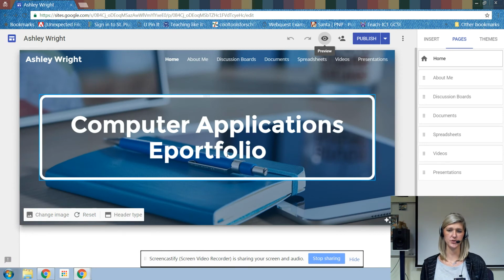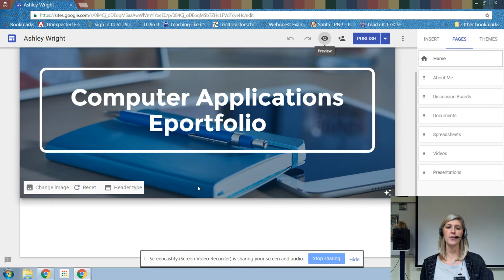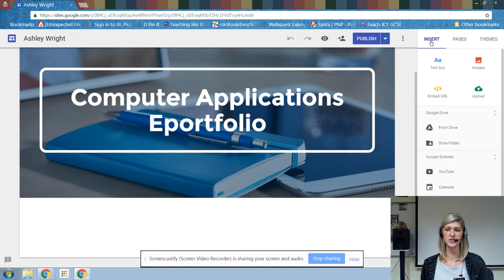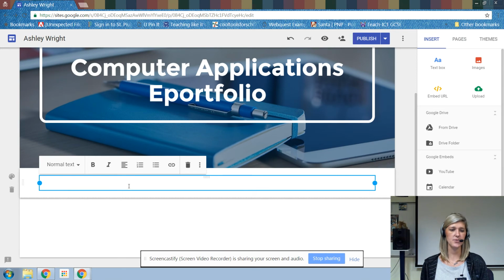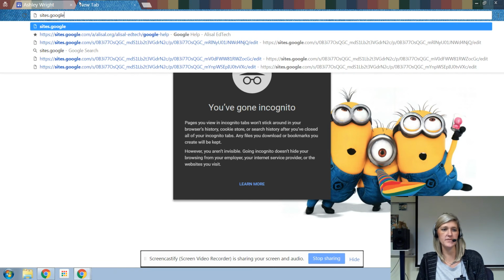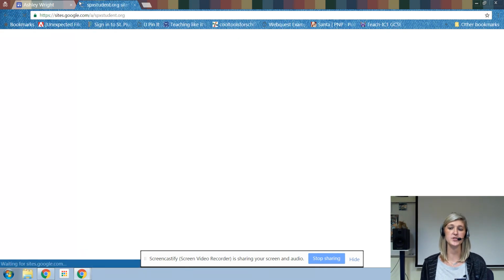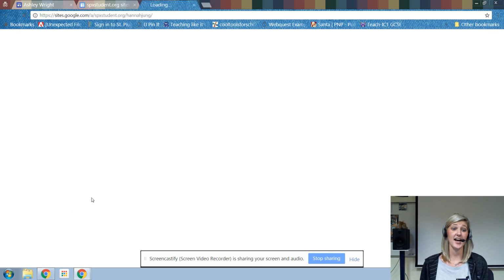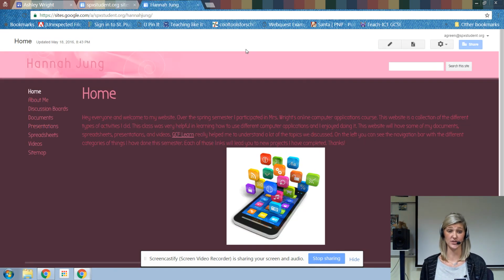So going back to our Google site, we're on our welcome page, and we want to add text to this. So the first thing we're going to do is we're going to go to Insert, and we click Text Box. It's that simple. It adds the text box, and we can start typing. Now, you may be thinking to yourself, I don't know what to say here. So what I've done is I've kept some projects from students over the years. Now, theirs are not going to look as good as yours because they did it in the old Google Sites. Yours is going to look a lot better than theirs because this old Google Sites, it was not very good.